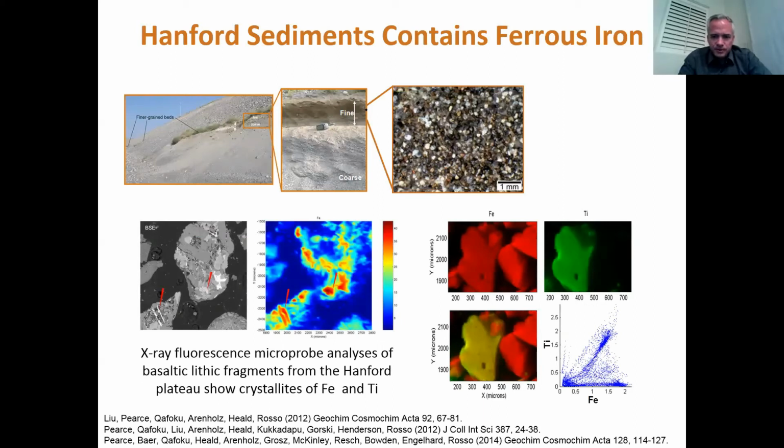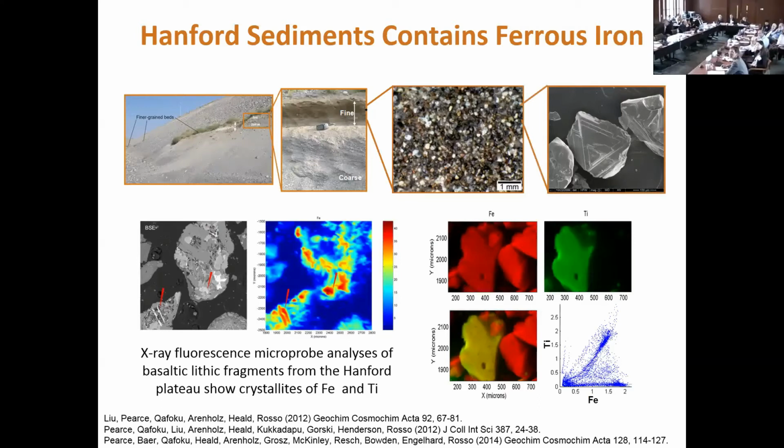There's another picture based on synchrotron analyses showing iron and titanium co-associated in the mineralogy of Hanford sediments. The reason for that is basaltic provenance in that region, which has led to these sediments being rich in iron and magnesium. There is even as much iron as shown in the upper right, which are basically pure magnetite crystals that are detrital in nature, have weathered out of the original basalt, and are still preserved to this day.